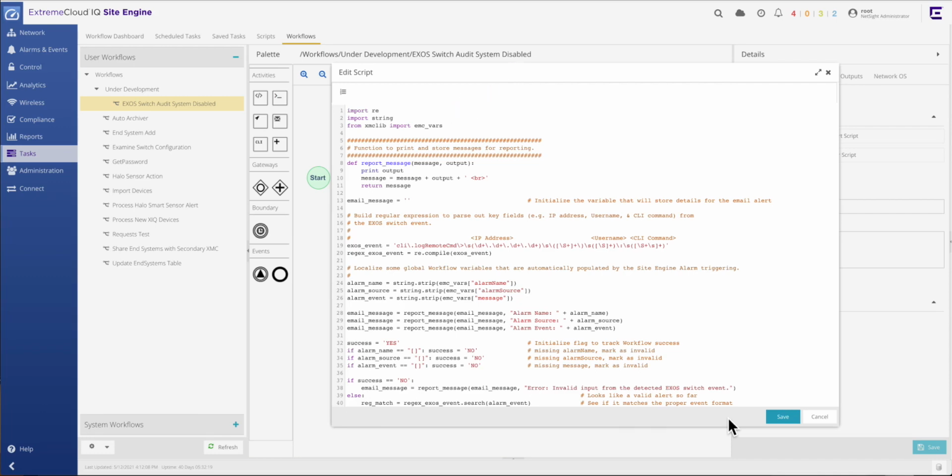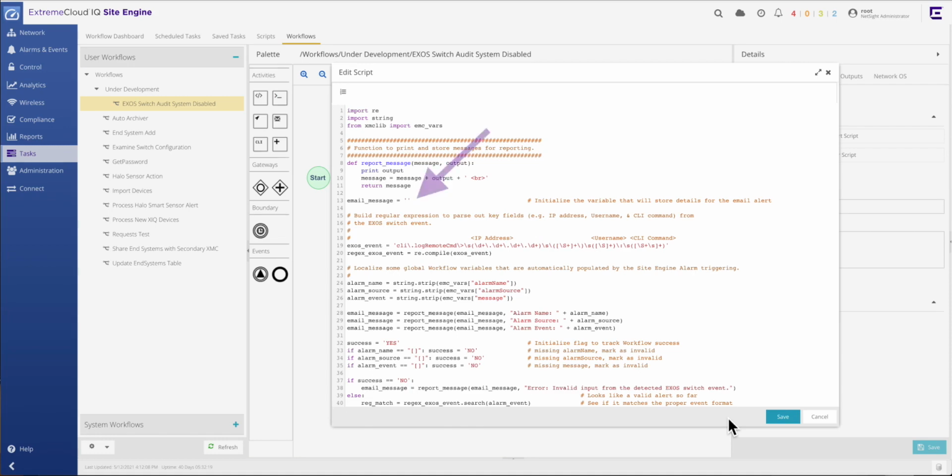The next small block of code is an internal function called reportMessage, and performs the simple task of collecting and storing informational messages produced by the Python script. This is an important function as all collected messages are later sent via email to the security administrator. It is also worth noting that there is an HTML line break element that is used to separate the individual messages within the Python variable. This is a handy trick that later provides separation of these messages when exported via an HTML formatted email.